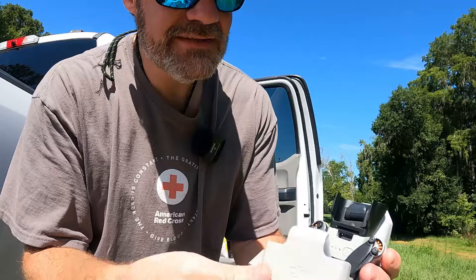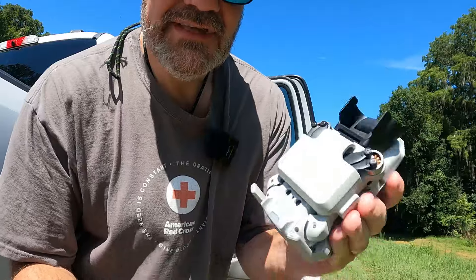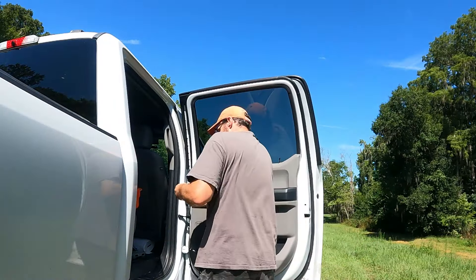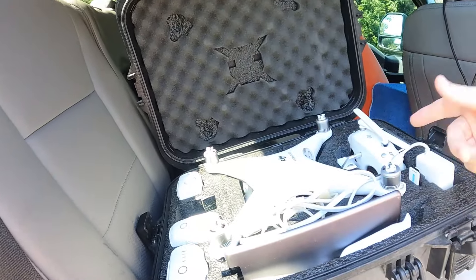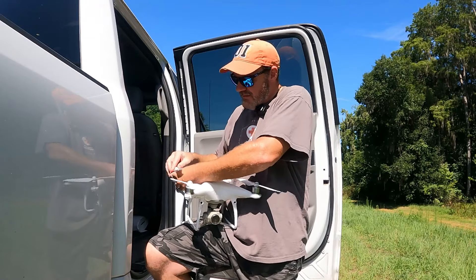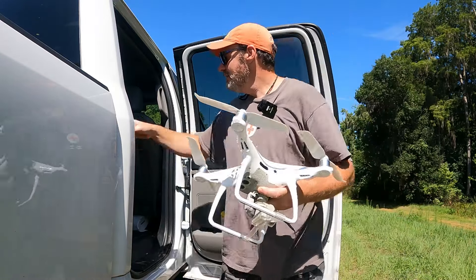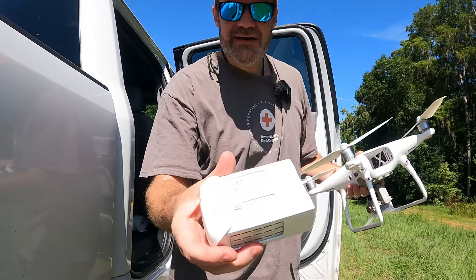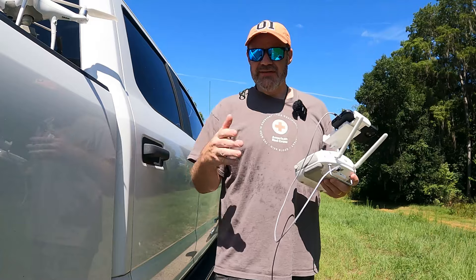I guess it's time to go get the Phantom 4. I need to change the GoPro battery. You can leave this hood on — it clips in just like it would with a normal cover, and everything is secure. Now it's time to get the Beast put together. I've got to get the props put together and get the controller all set up. Trying to figure out which prop goes where — they say there's a marking but I just got lucky. Got all four props solid. You guys see how big this battery is? I've got to get away from the truck so the compass won't be totally whacked out.